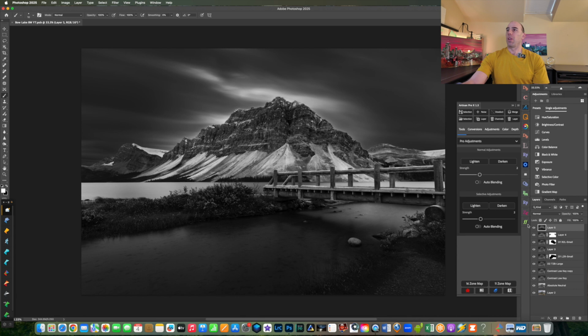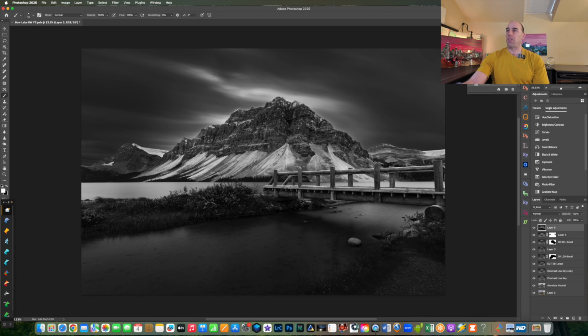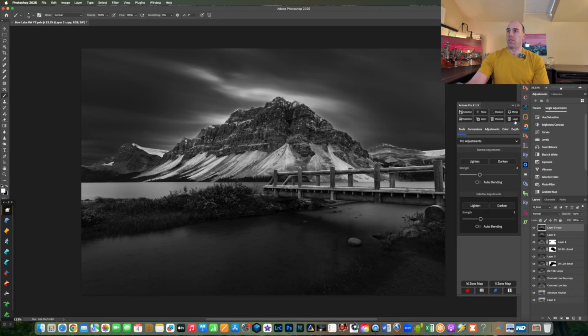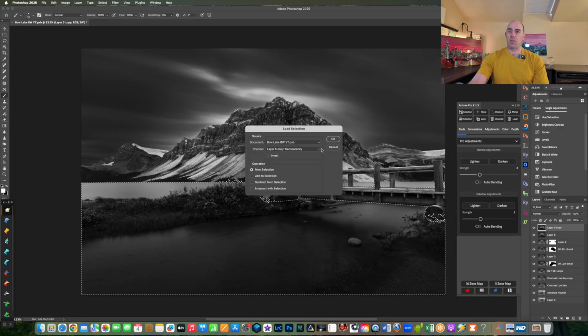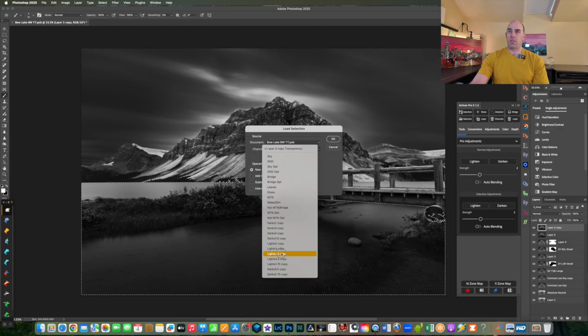Actually, you know what? Let's get rid of all that. Go back to merge down. Now, let's just Command J, create another copy of that layer, and we'll start there. This way we have something to restore from. So let's go back. Select water, dirt. Select lights 2.5, intersect.